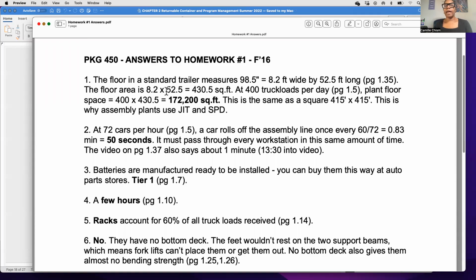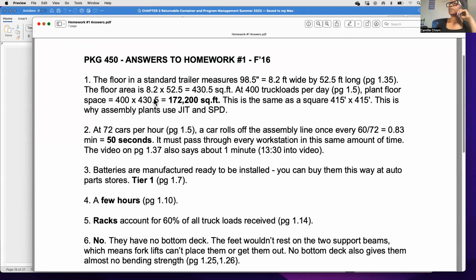From those 400 trucks, what's the square footage it takes up, to tell you how much square footage you need inside the building to put 400 truckloads worth of material into the plant. You don't have to worry about the height, because you can assume that if they're stacked 2 high or 3 high in the trailer, there's enough room in the plant to stack that high as well. So you're really just looking at your square footage for this one.